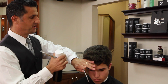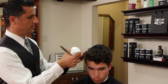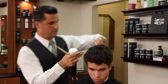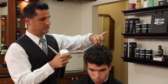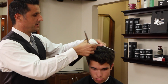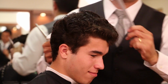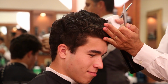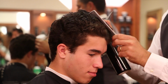Now his hair is freshly shampooed. It's just kind of dried out. So what I want to do is have his hair damp but not dripping wet. And usually with thick hair like this, you want to wet it down kind of slowly, because a lot of times the water just rolls off. It doesn't penetrate all the way through. So in some cases, you may need to put a leave-in conditioner or some type of cutting lotion on. In this case, we don't.